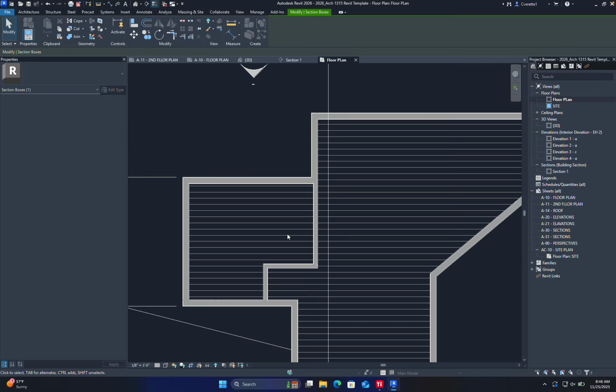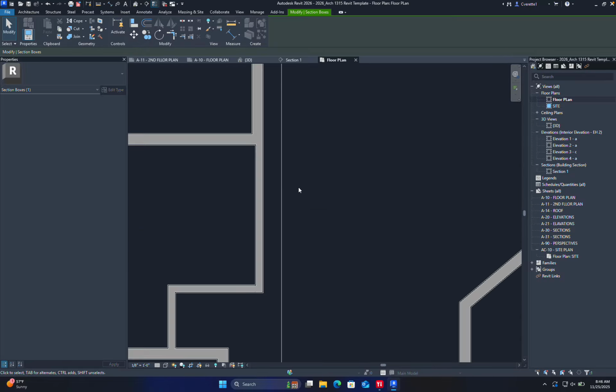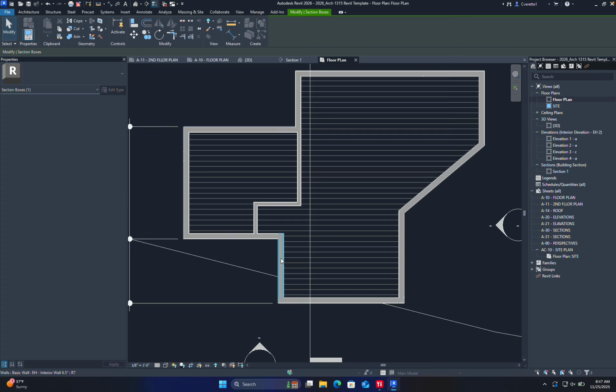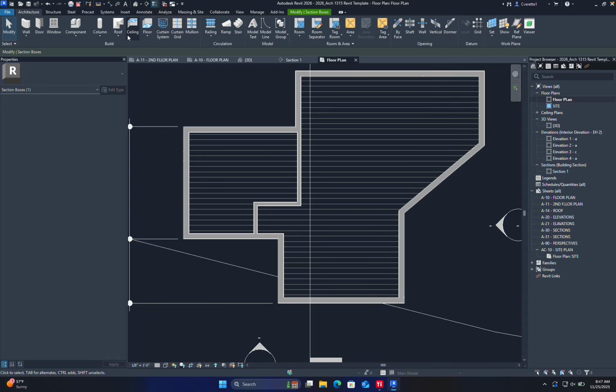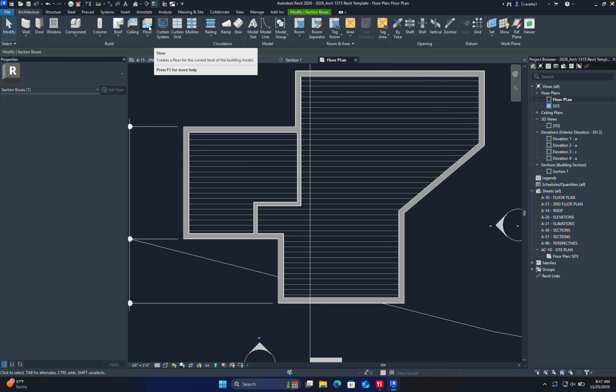So right off the bat, I know we started making some rooms, and don't get me wrong, I'm designing as I go for this tutorial, something that you should not do, so do not practice in this way. But in my case, I do want to make some decisions. In my case, maybe the front door is maybe right here, so maybe I have a platform. Since I'm in my first floor plan, everything that I do in this floor will be applied to that work plane, right? So do keep that in mind, or that C plane, if you will.